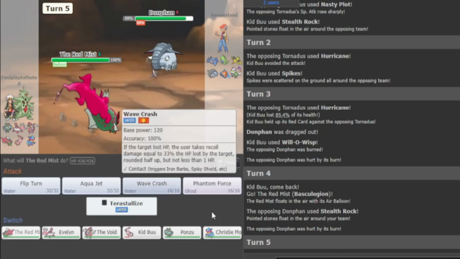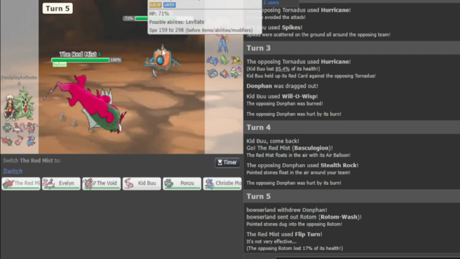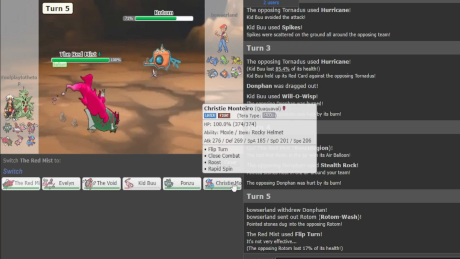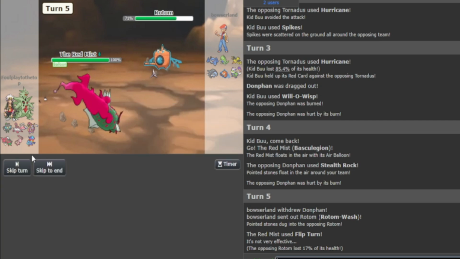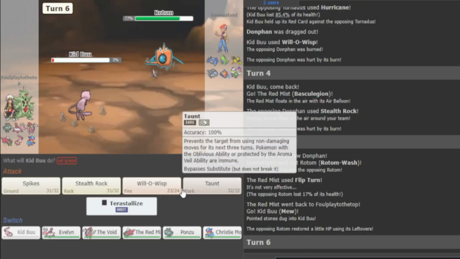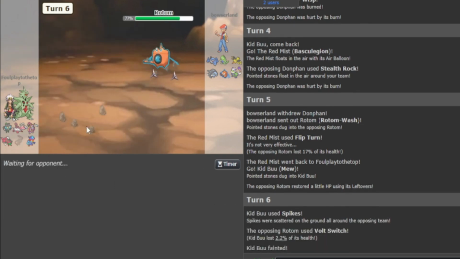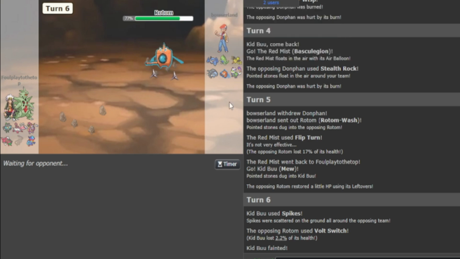It's okay. They decided to switch it up a bit. Still gonna flip turn. That's the right call. Okay. Can Mew come in and do some more damage for me? That is a potential. I need to rapid spin these rocks away eventually. However, I shall sacrifice Kid Buu in this place. Get up a spike. I had no idea I was rocking a red card. So, I'm very grateful that the red card managed to invalidate the Tornadus-Tyranitar.